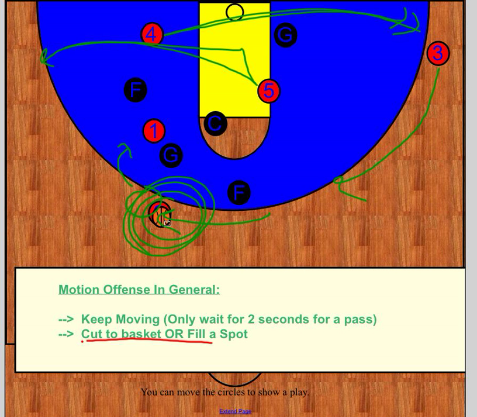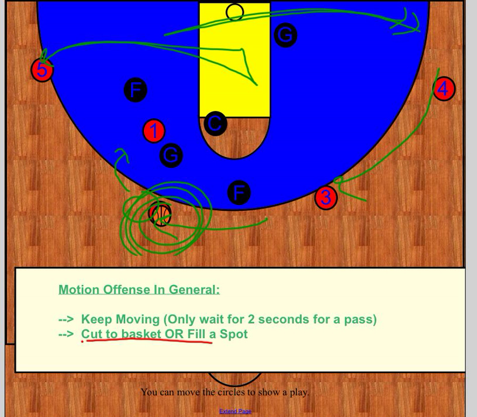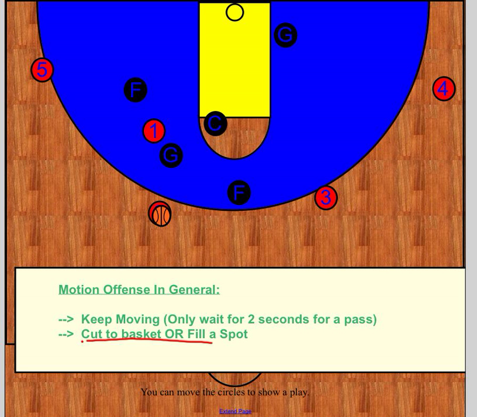And again, the cycle will just repeat itself. Number 3 comes over here, number 4 comes over here, number 5 fills that spot. And we're looking pretty good, right? So number 1 has made that pass from here over. Number 1 can then just fill a spot. So number 1 will cut through after making that pass from here to here, fill a spot, up and away, cut over. Number 3 rotates. Number 4 rotates, and what do you know? We've got 5 out once again. Those are just some general ideas.